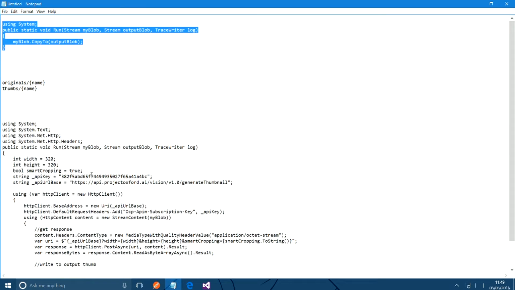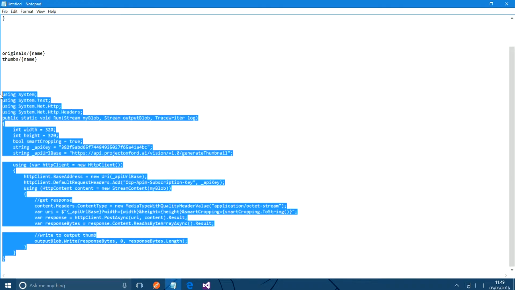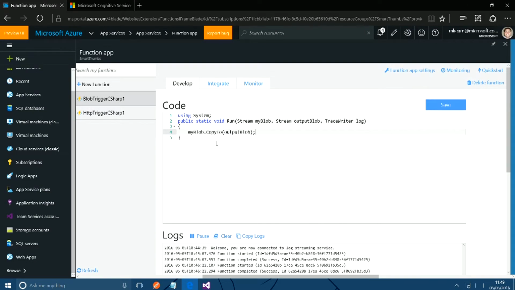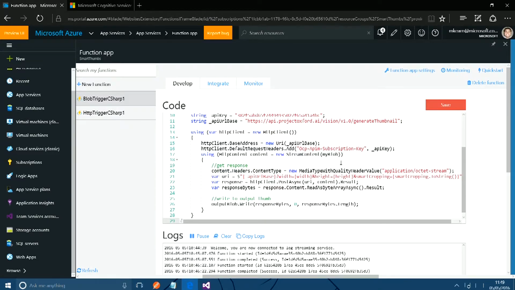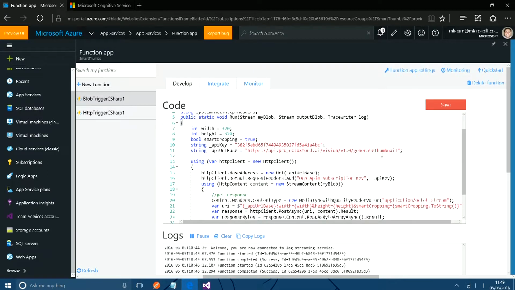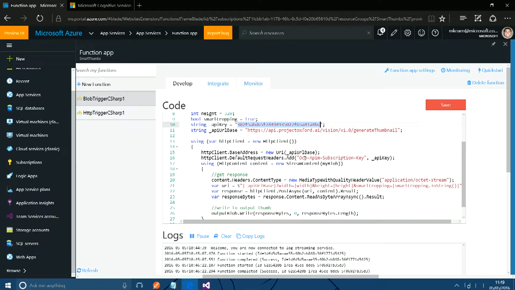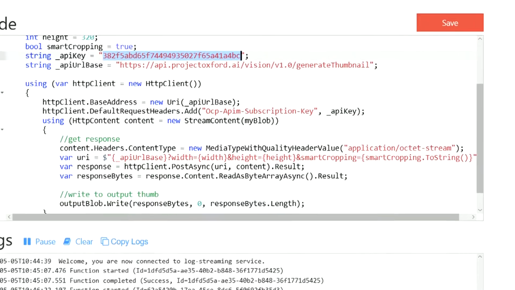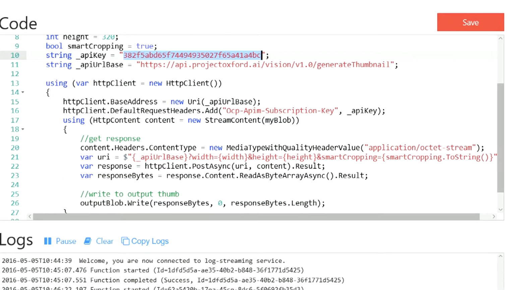Now I'll go back to my favourite snippet manager here. Just copy this piece of code out. Come back in. I'm just going to paste this in. Now, I don't need to talk through all of the detail here, but this is basically doing the HTTP client request. Very standard .NET stuff. I've got an API key which you can all copy and use in your own applications. Please don't do that. Yeah, please get your own. We've got the base for the API. We pass in this Ocp subscription key. This is very similar to the one we showed off with the Emotions API. It is almost identical, yeah.